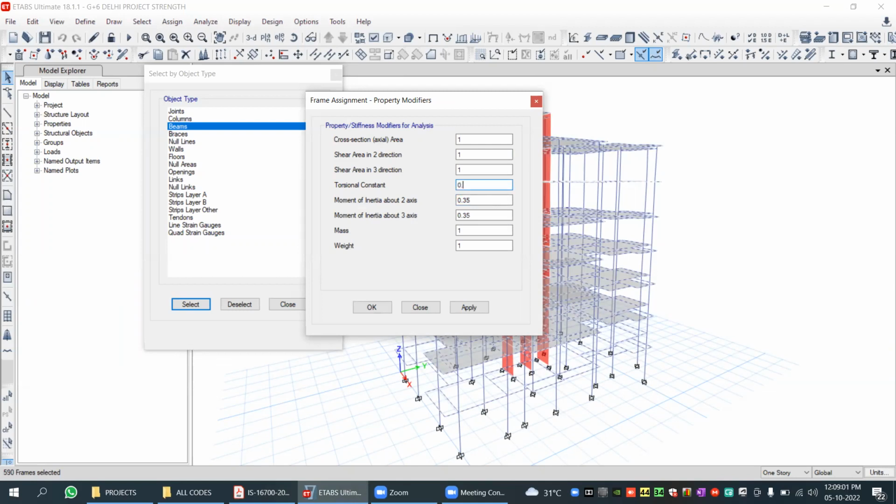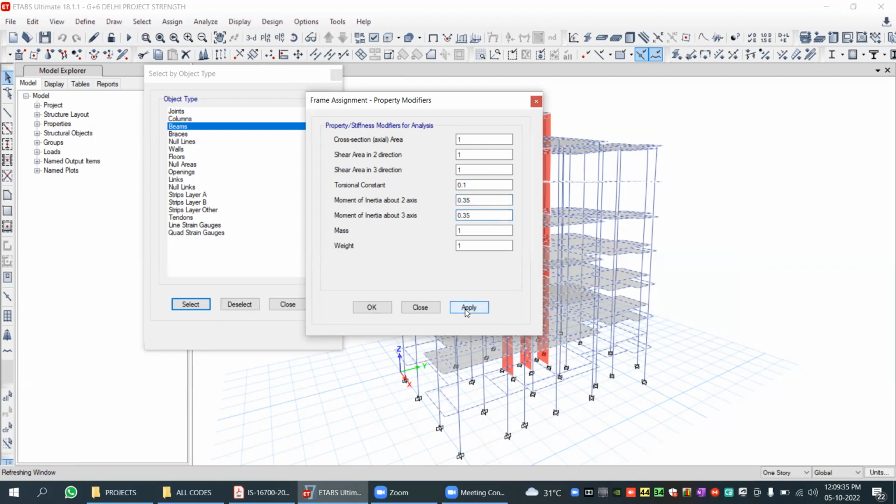You can take 0.01 also, but for safety we are considering 0.1. All the way we are neglecting, but you always have to take care that if your beam doesn't have a slab behind, then you don't have to apply this stiffness modifier, because the torsion will then be carried by the beam only. So keep in mind that if the beam is not connected with a slab behind, then you have to take this torsion constant as 1. In my case, I don't think I have this type of condition occurring, so I will take 0.1.